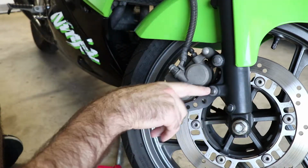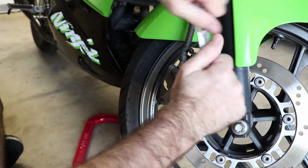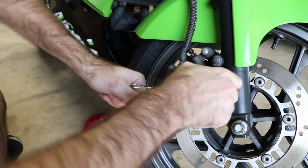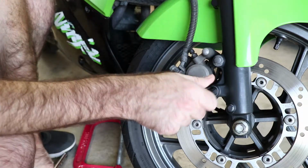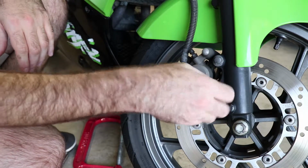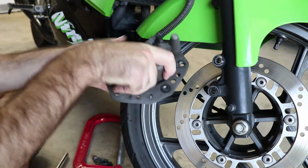The astute observer will note that these look like they've been removed before, and I suspect that the original pads have been replaced with cheap, crummy ones, as the original pads on these are supposed to be okay, but these seem pretty awful. Also interesting is that this top one was much tighter than this lower one, so we're going to see what's going on with that while we've got this apart. So you go ahead and you remove your two bolts, and your caliper should slide right off the disc.